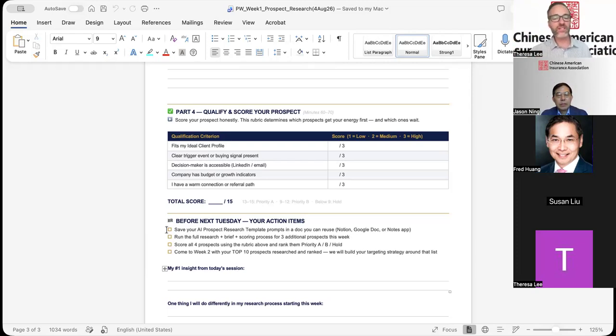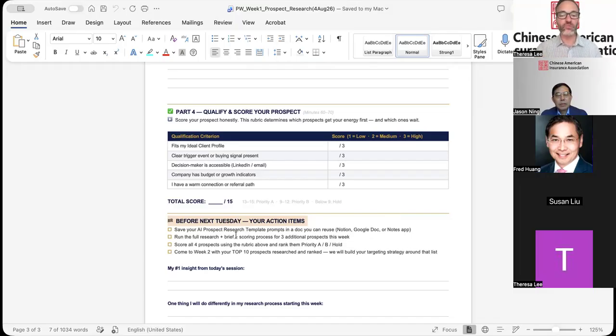So as you can see here on the screen, before next Tuesday, your action items: save your AI prospect research template prompts. So the 3 key prompts that we used, I'm going to email them to you as well, because I've got them all typed up neatly in a Word document. And you can reuse them as we did today. You can use the same one 3 times in ChatGPT, and in 5 minutes, you have that intelligence brief.